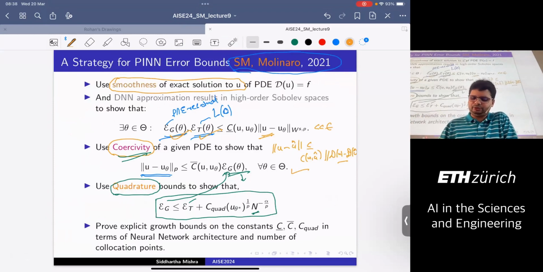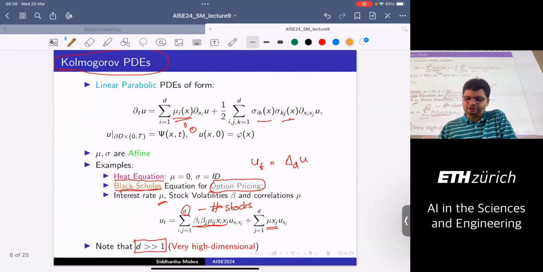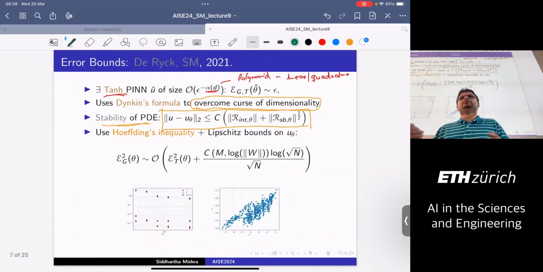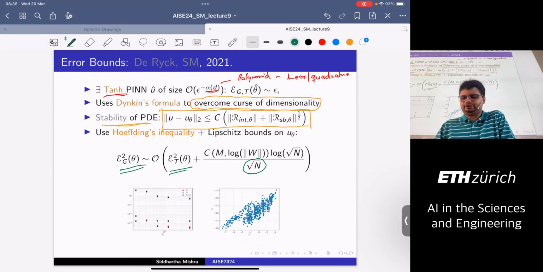But what about the quadrature bounds? Because of the very high dimension, you can only use random sampling. Nothing else works. Random sampling essentially means that you use what is called the central limit theorem. So you can show that the PDE residual is given in terms of the training error and the total number of quadrature points, but it's square root of n. There is a logarithmic correction because things are correlated, and this is essentially independent of dimension.